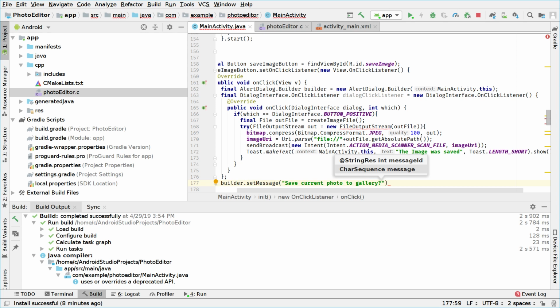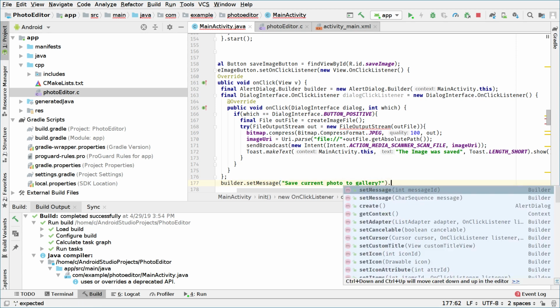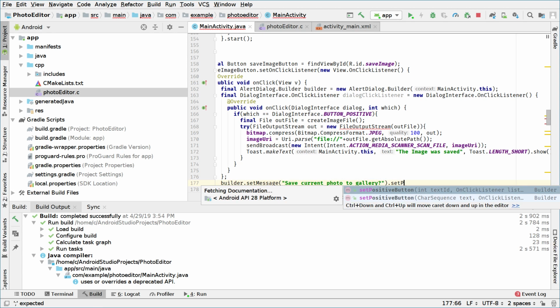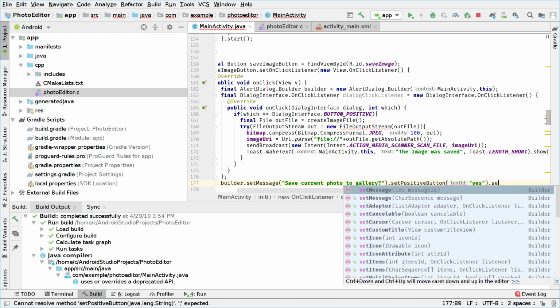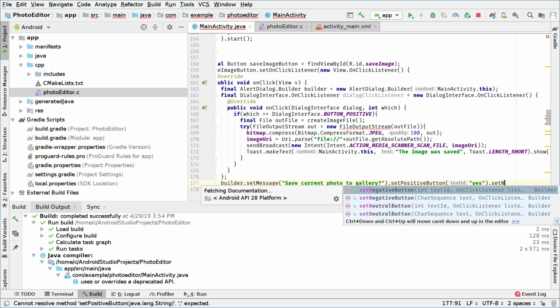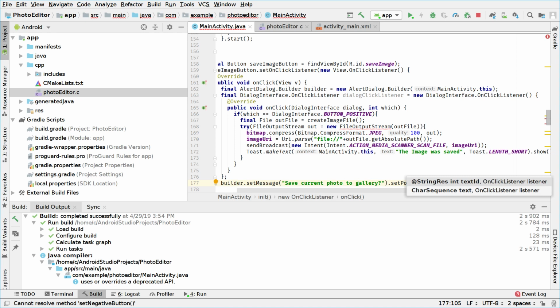And now then setPositiveButton, and we'll say yes. Okay, so we set positive button to yes. And then we can also set negative button. So I say dot setNegativeButton, and what we'll set to negative button is no. But here we also have, okay, let me scroll this to show you this a bit better.